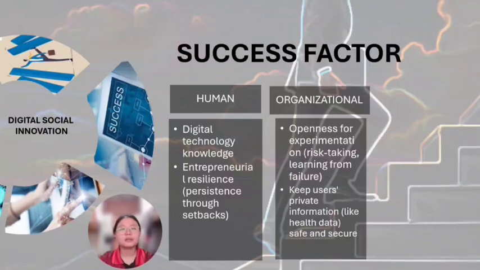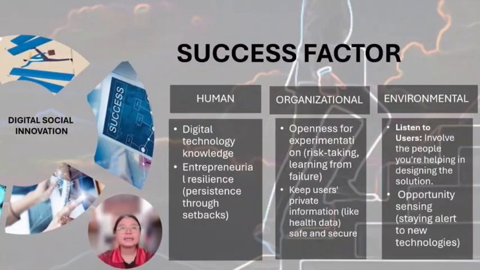Besides that, another important factor is data security and privacy. For example, health apps must protect sensitive user data, otherwise trust will be lost and adoption will fail. And from the environmental perspective, success depends on listening to users. If the community is not involved in designing solutions, the innovations may not fit their real needs. In addition, organizations need to always stay alert to new technologies and adapt to them quickly.